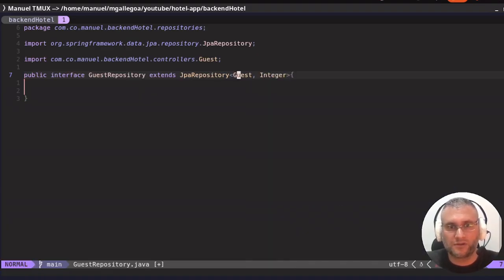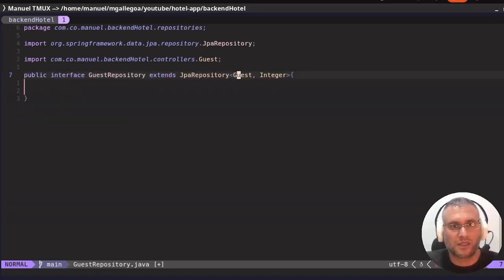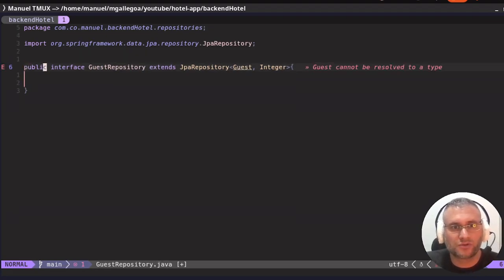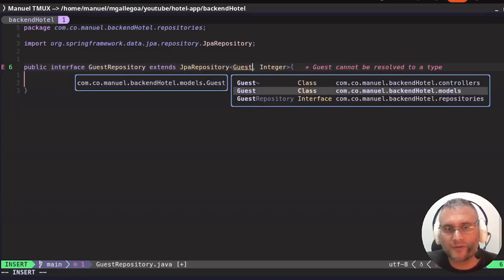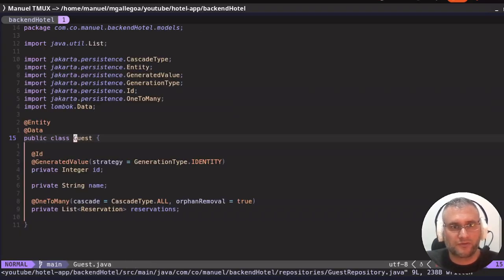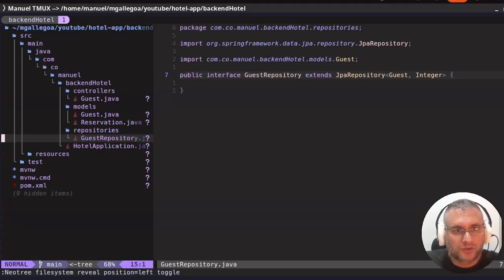Okay, let's double check the identifier. I called it wrong, because it is not the guest, it is Guest from models. Okay, and let's double check it is integer. Correct, it is integer. Let's double check the name.